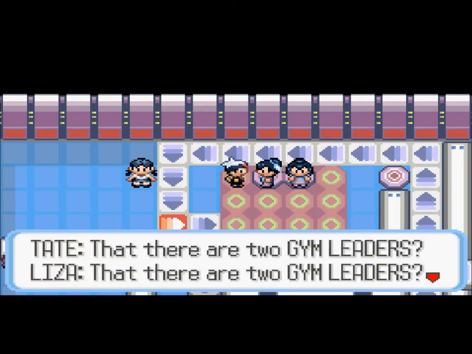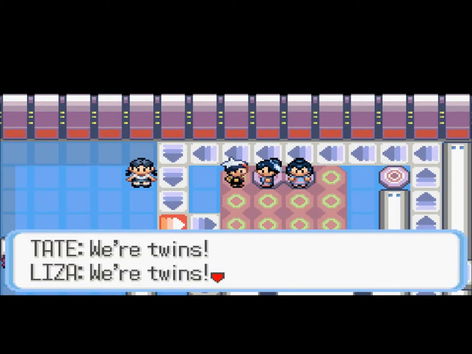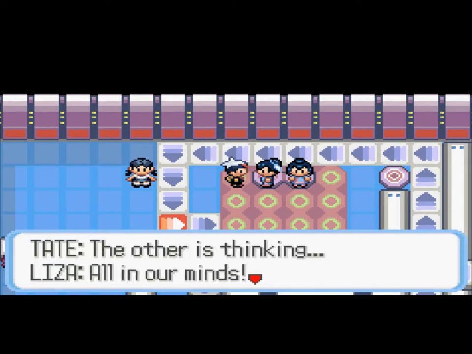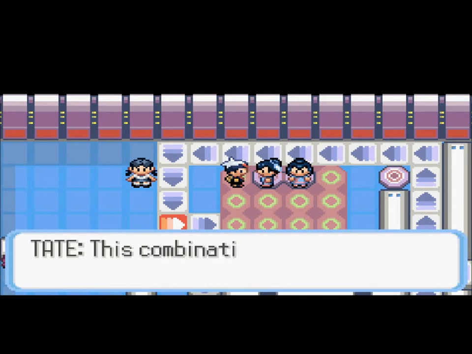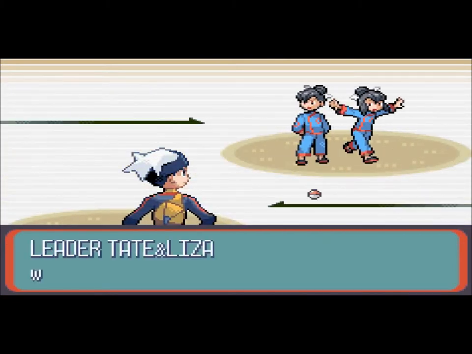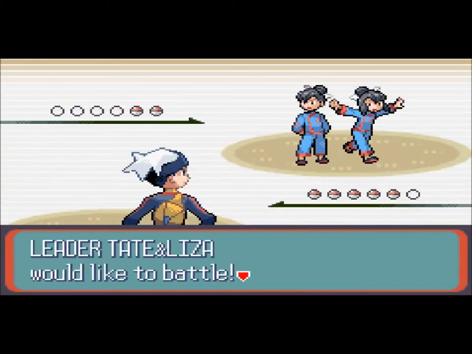Were you surprised that there are 2 gym leaders? We're twins. We don't need to talk because we can each determine what the other is thinking. You're talking right now. All in our minds. It's a combination of us. Can you beat it? Duh. I've beaten you before. Not in this game, but in Emerald. Actually, I think I have beaten you in this game.